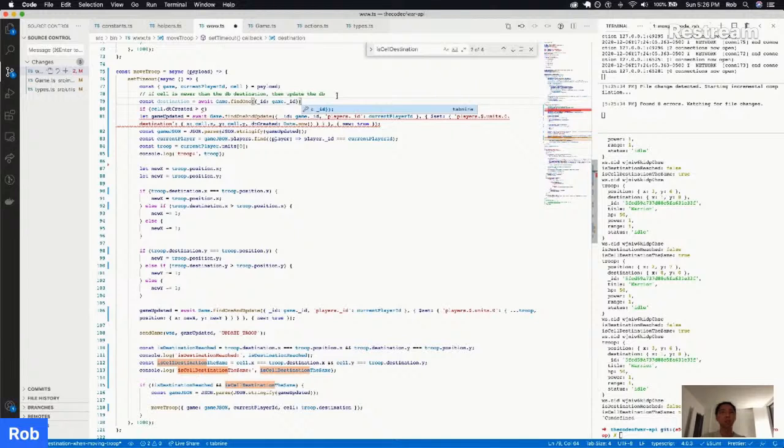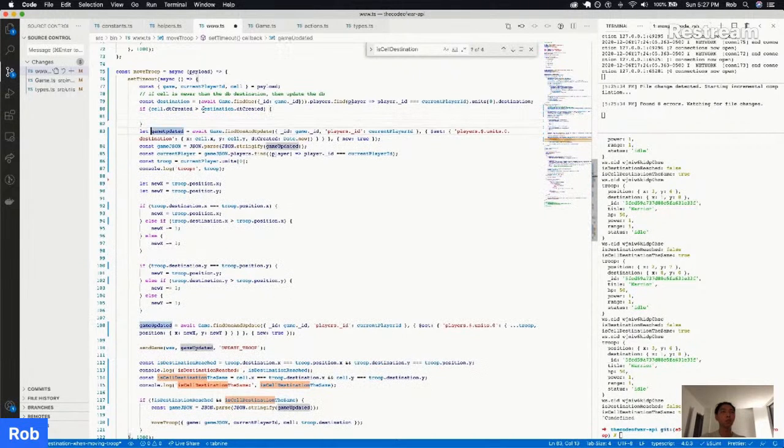Okay, and then after the await, we want players.find, player.id triple equals current player units index 0 destination. Oh, okay. So that'll get us the destination, and then we need to check destination.dtCreated. And if it is, then we will do update.